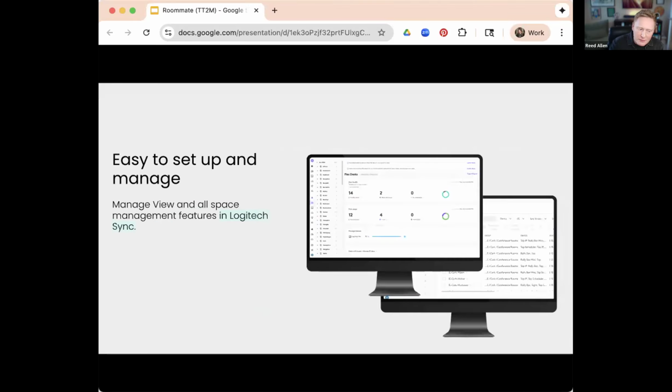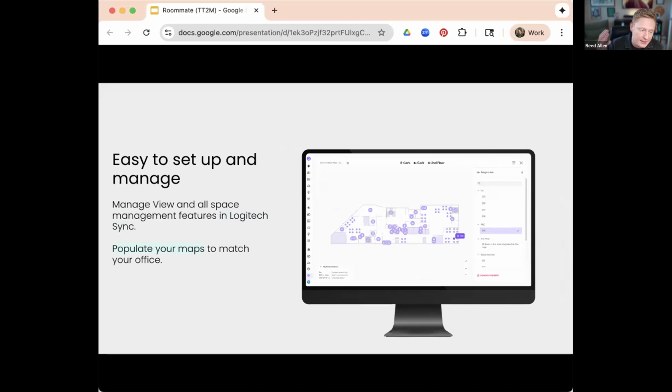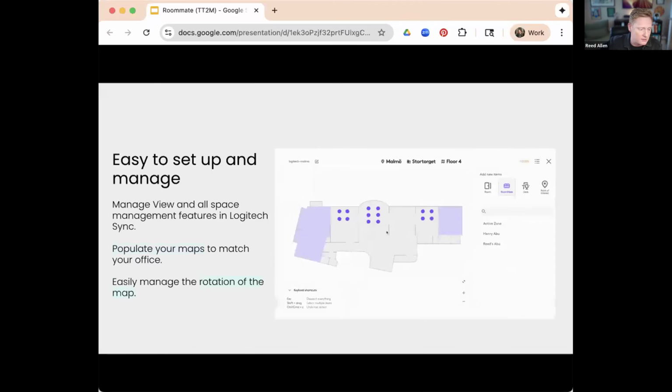And then I'll go through these quickly. We look at the user interaction side, and our goal is again to make it easy, simple, and we really want to deliver value quickly. All of those same things are true on the admin side. We don't want to limit your ability to do things. We just want to make it easy and simple. So you can manage all your devices, all the settings, and you can upload your maps. A crucial piece is you can change how these are plotted, change the maps. You have full control. There's no requirement to contact us and have us change your map. So as things change, you can instantly change those.